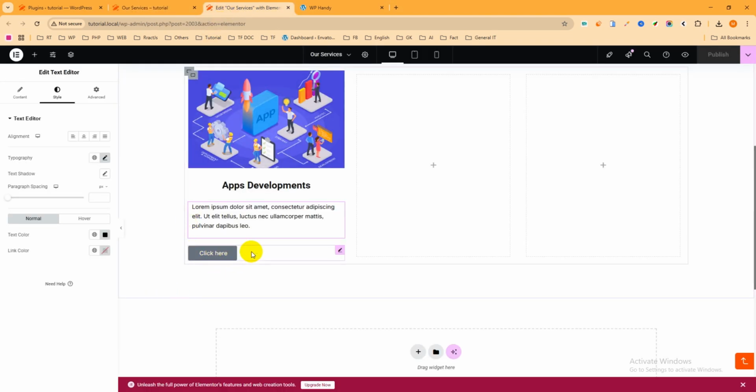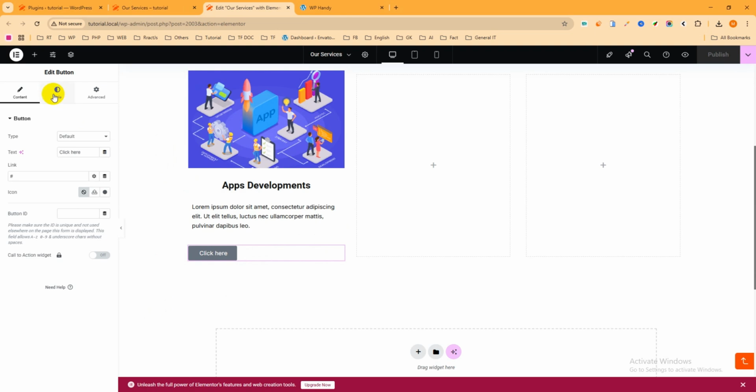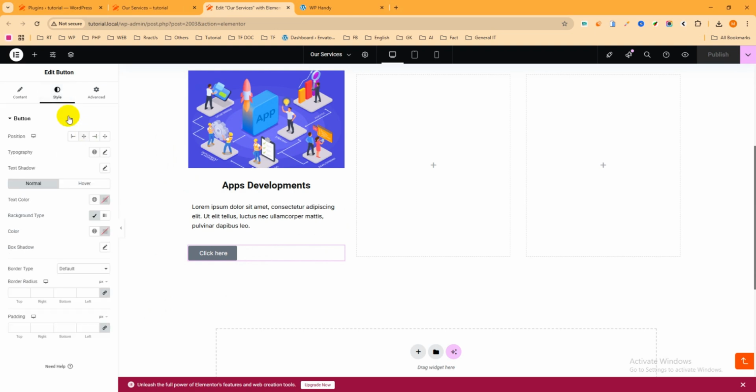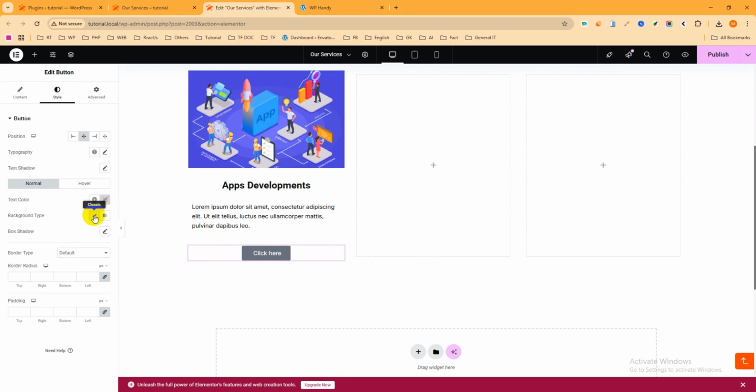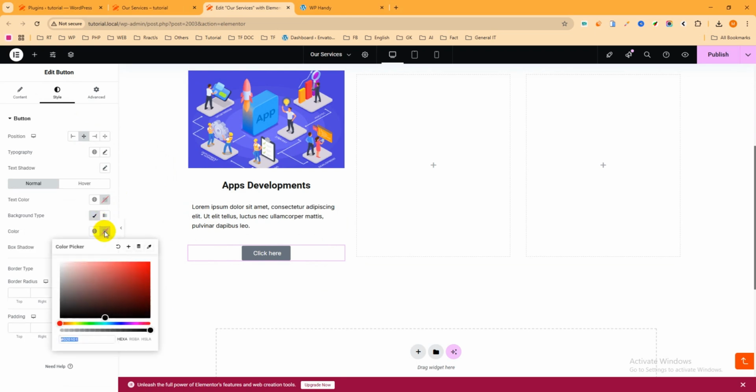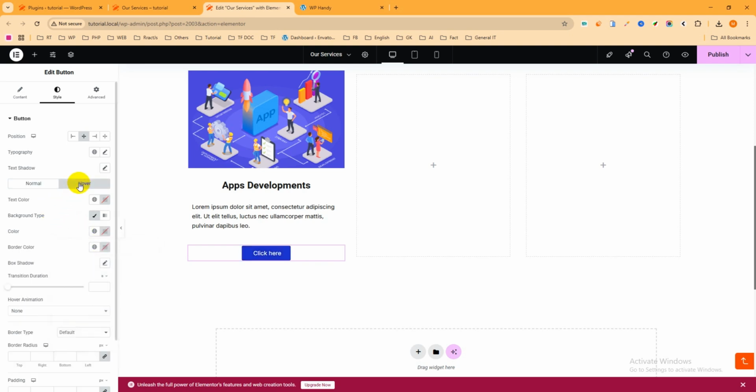Again, now we have to style this button. So again go to the editor, and this is the button. It will be center. So navigate to the style tab and click on center. Okay, we want to give another background color, so this is the background type. Click here, color, just we want to give deep blue. Okay, and then we want to give another hover color. If you hover on it, then background color will be changed.